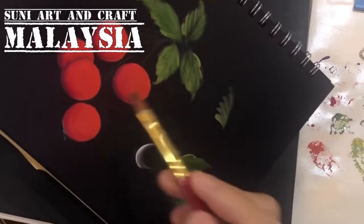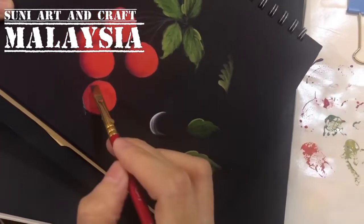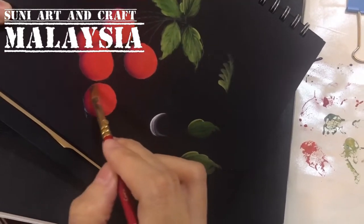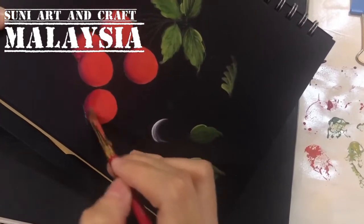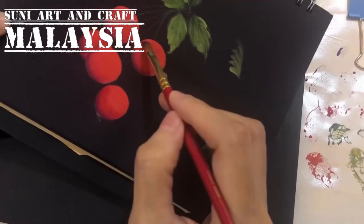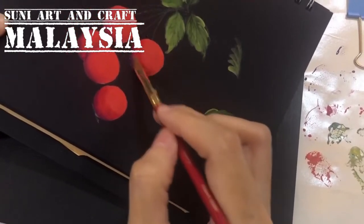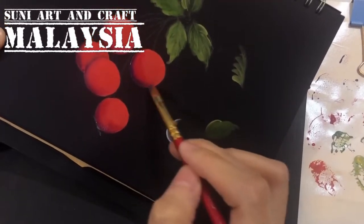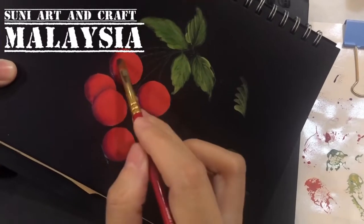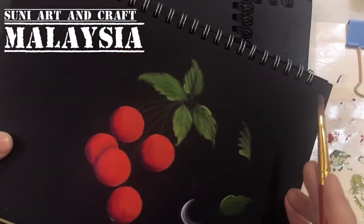If you want to do a second layer, you have to make sure it's dry first, or else you will tend to pull up the color at the bottom, okay? So this one is almost dry. If you want it to be darker, then you can add one more layer. Okay, maybe like that, done already.